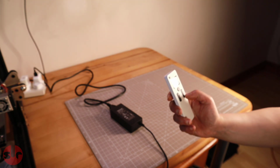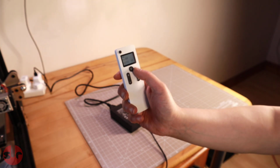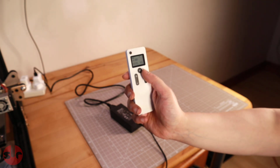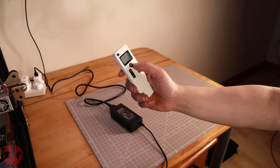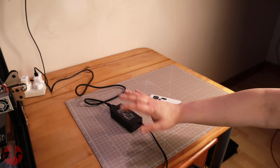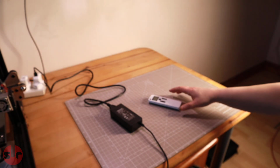Let's go to 10%. So you can just see that, that's 10%. That's off to start off with. 10%, 20, 30, 40, 50, 60, 70, 80, 90, 100. But you can see it makes an awful lot of difference. And I'll probably say about 50% looks quite good to me if I was to film right now. And just turn it off again. And you can see, yeah, the difference is massive.